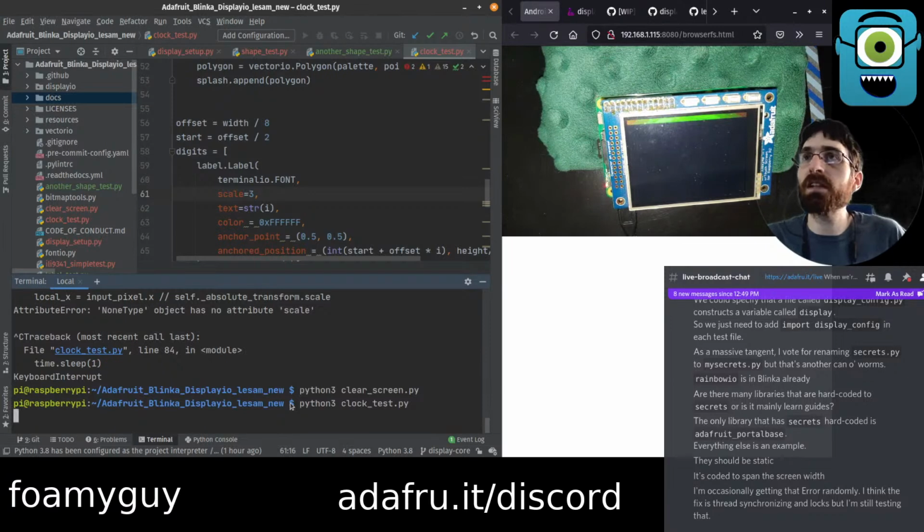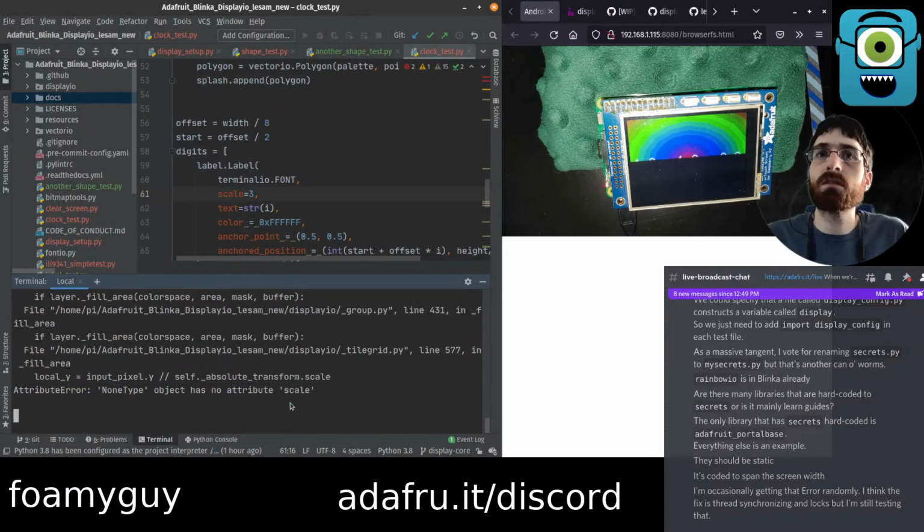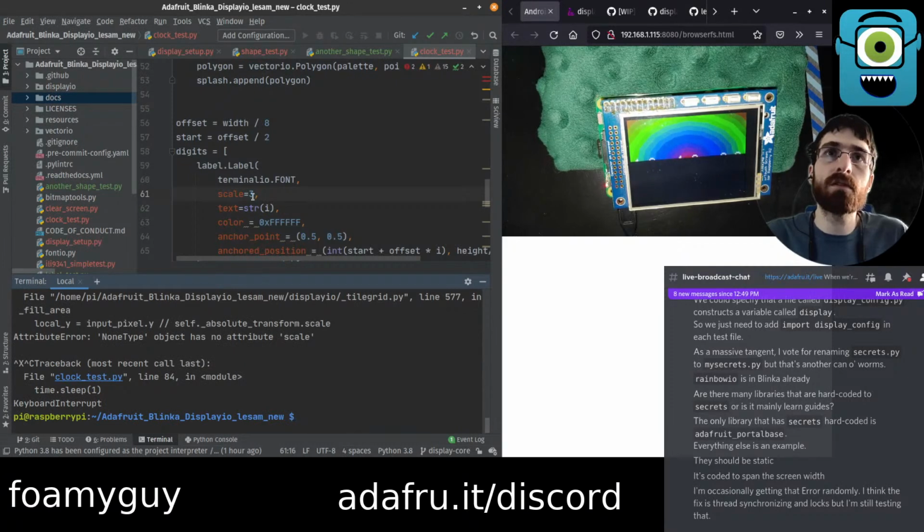Does it fail at the exact same spot? Let's see. Yeah, it does. Huh. So I'm curious, if we go 4, does that make it better? I don't know if we have enough room for 4, but let's try it out.